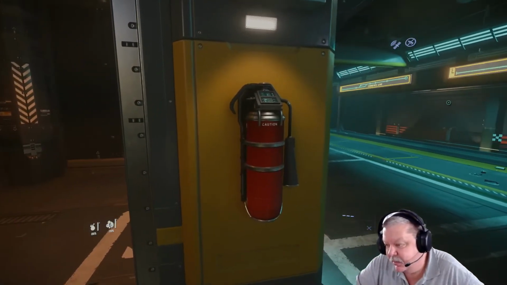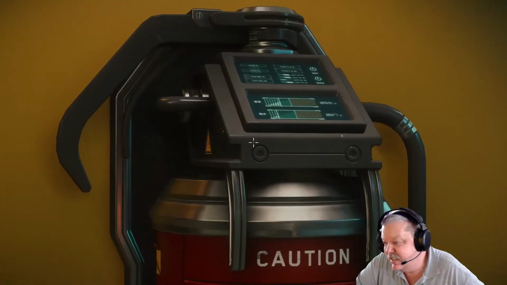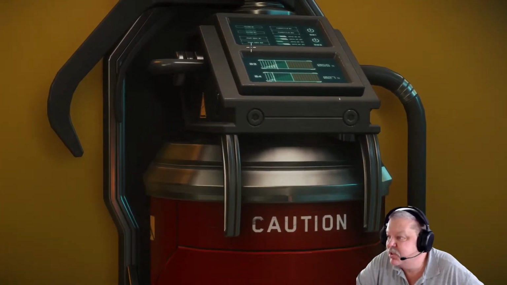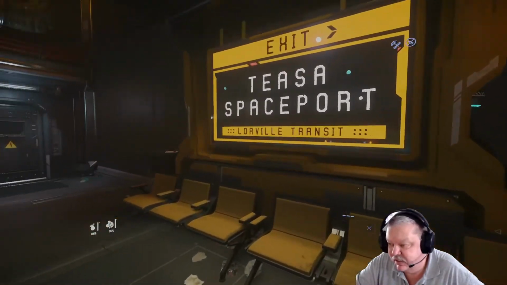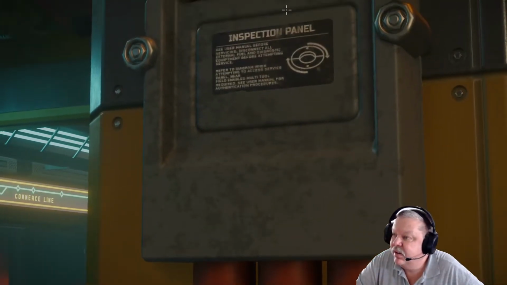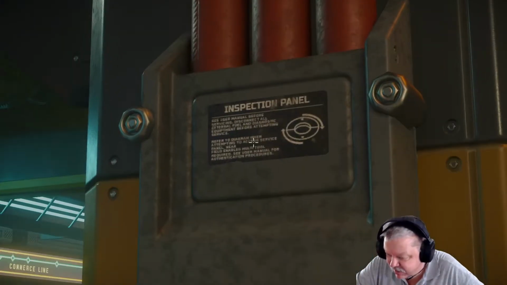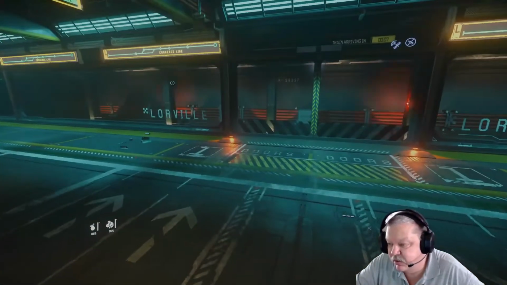I mean, come on, there isn't a game out there that has, look at the detail on this fire extinguisher just on this. I mean, that, to me, guys, that's amazing. This game is amazing. Don't get me wrong. Got an inspection panel and you can read what it says. That's pretty amazing for a game like this.